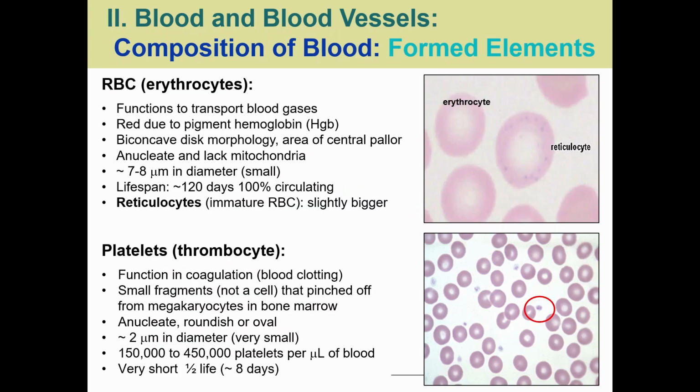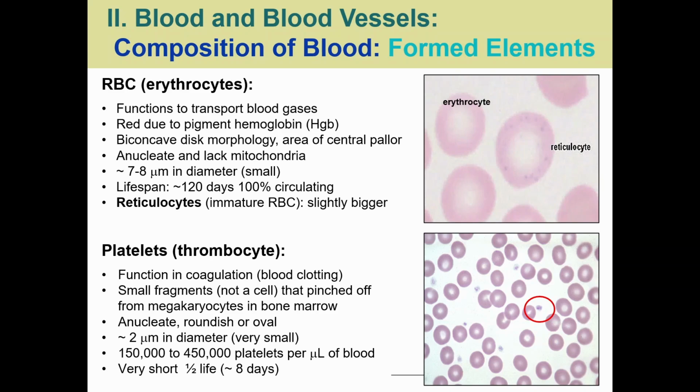So let's talk about red blood cells first. Red blood cells, also called erythrocytes, their main job is really just to transport blood gases, namely oxygen. They do transport other things like carbon dioxide as well. However, oxygen is their main player, and this is because they have this pigment called hemoglobin that these blood gases can bind to. The hemoglobin is also what gives us the red coloration because it contains iron. So similar to how iron oxide or rust is kind of orange-red, that's also why the blood is colored red from these guys.